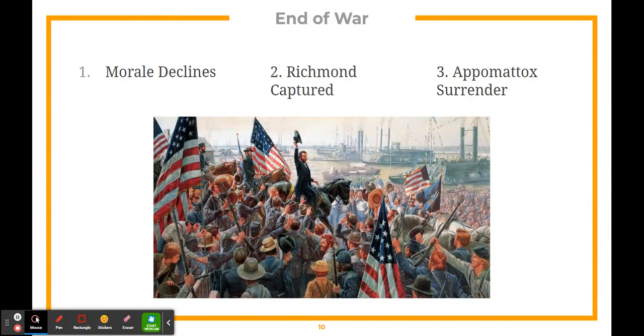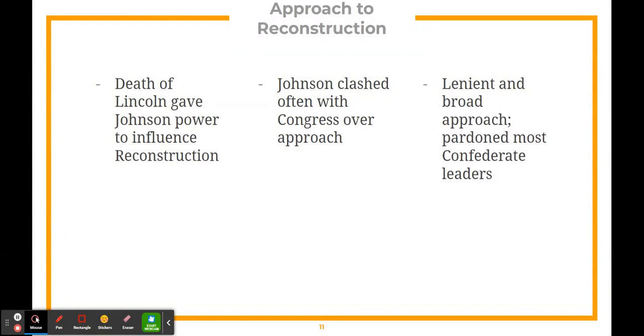The South took a huge toll with the battles being lost at Gettysburg and Vicksburg, and the support eventually died down. Then this all culminated in the Appomattox surrender. At the Appomattox courthouse, General Lee signs the document of surrender to General Grant, and it was clear that the South had no other choice, and they just wanted to prevent greater casualties in the war. And so the impact of the war, we're going to go into some of that soon.